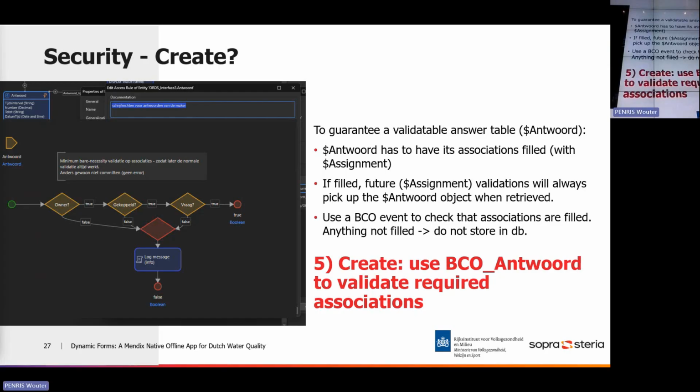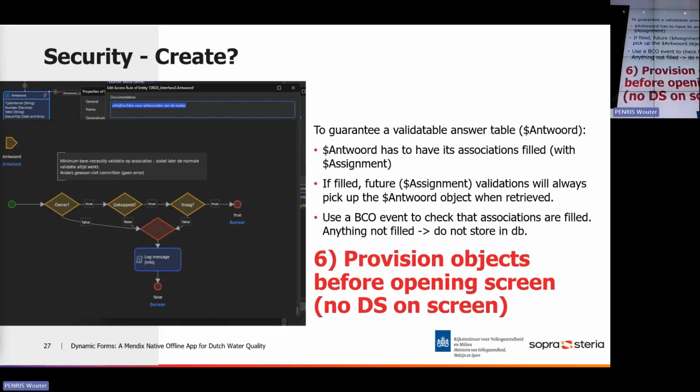And that's sort of an issue with native, where you need to give creation rights, and then people can do their work, and it could take a really long time for all of the data to be properly set. So this is a way to say, okay, you can take all the time you need to fill out these objects that you've created, they're yours, but I won't take these into my database unless you properly set everything up, so that next time when you actually hand in the entire assignment, everything can be properly validated. This will really work well. I can show you an example later on if you'd like to see.